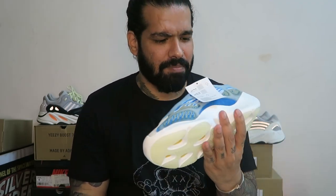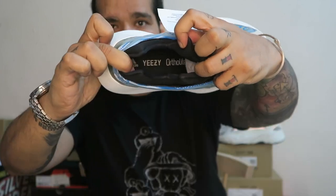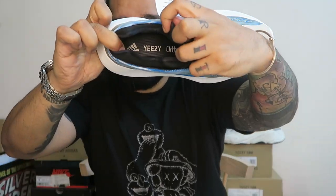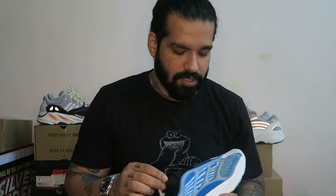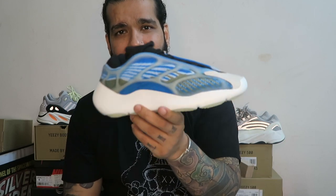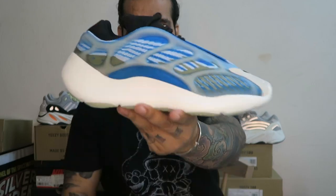The name Azareth, I hear, means standing apart or standing out. And this blue really makes the sneaker pop. In addition, your insole is also light — you have your Yeezy branding, the Adidas performance logo, and Ortholite. Just like the Static V2 — the Wave Runners never came with an Ortholite sole. And last but not least, the thing that gets people the most hyped: this cage right here glows in the dark.